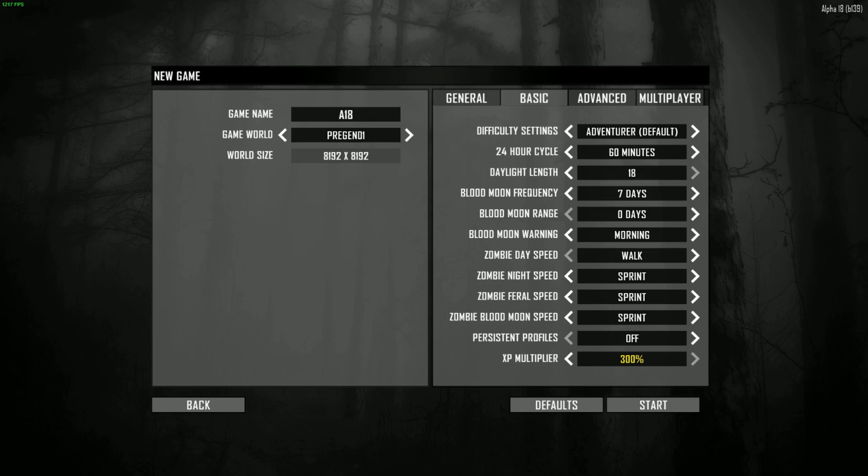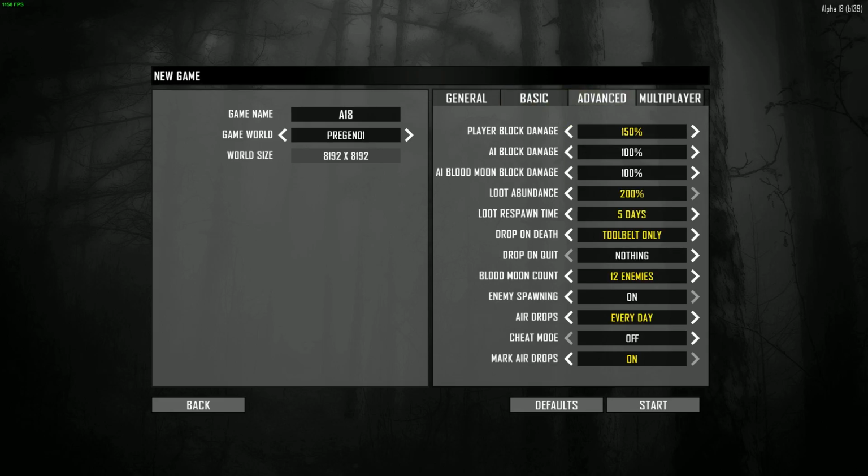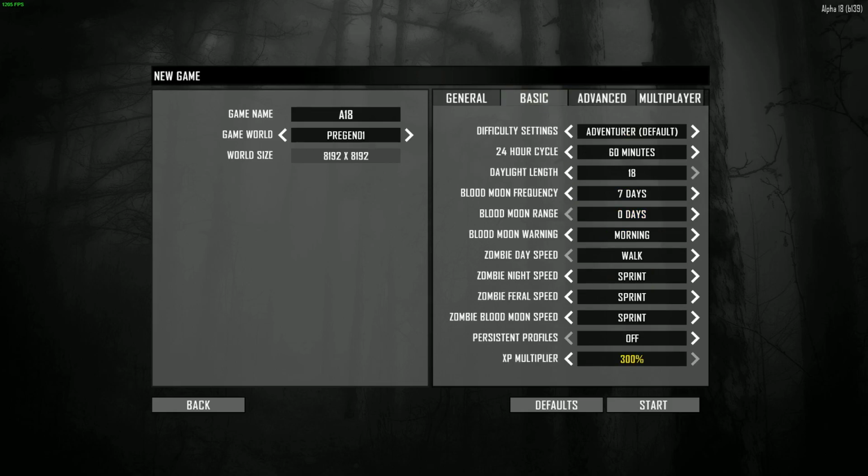If you're new to the game or you just want to experiment with the new alpha build, don't forget that you can change settings for your difficulty, such as experience multipliers, player block damage, loot abundance, loot respawn timers, airdrop intervals, which can all help you get used to the new version of the game quicker.